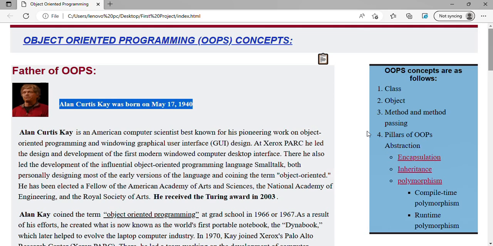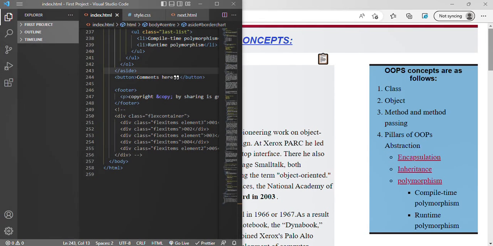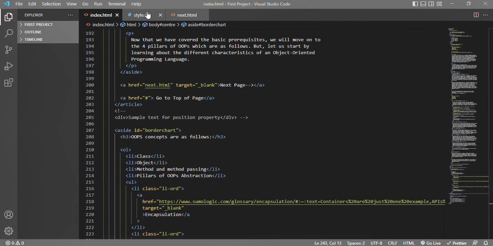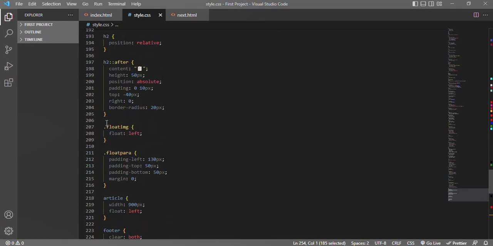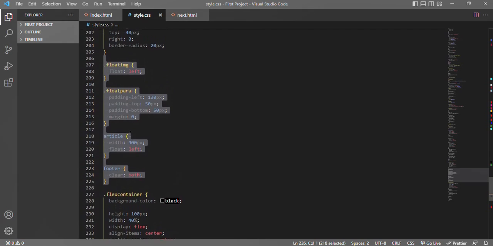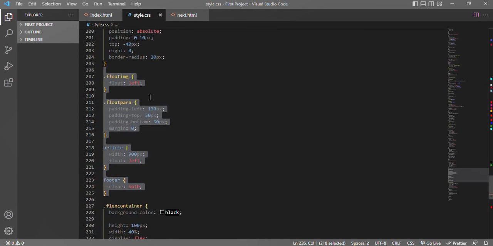And all these changes were done by using float properties in our Visual Studio Code Editor. If I open this, and if you consider our style.css file, see here, we used these properties, right? We used these four properties to bring our web page to satisfy our requirements, right?